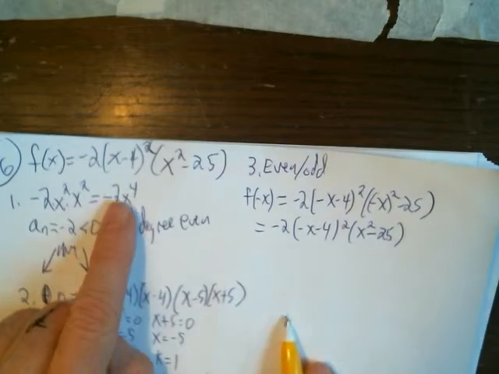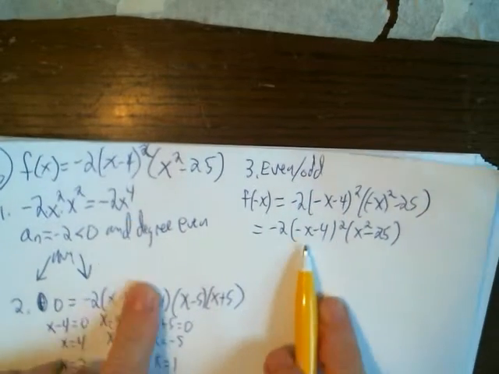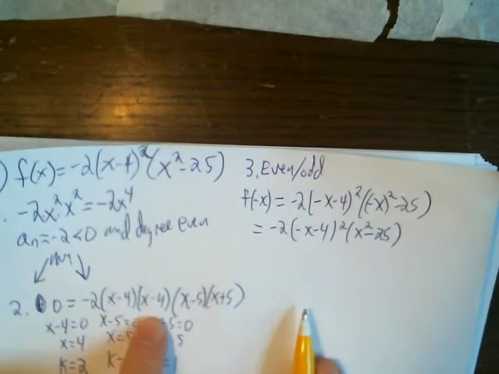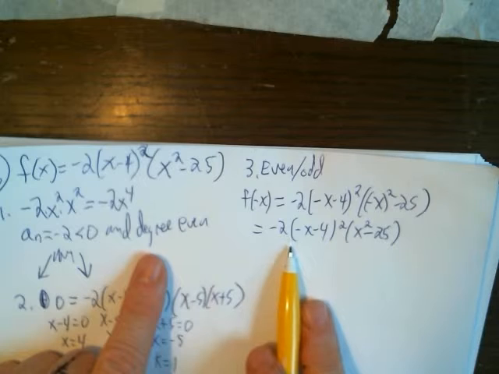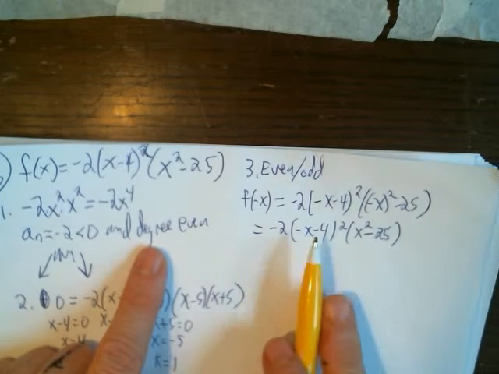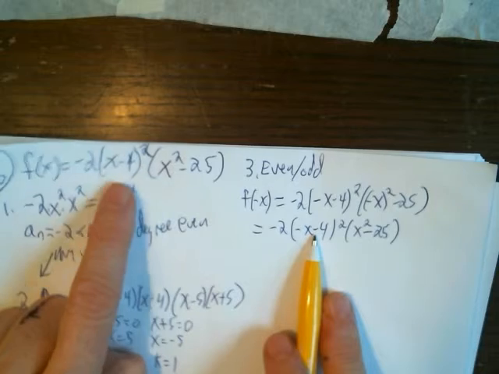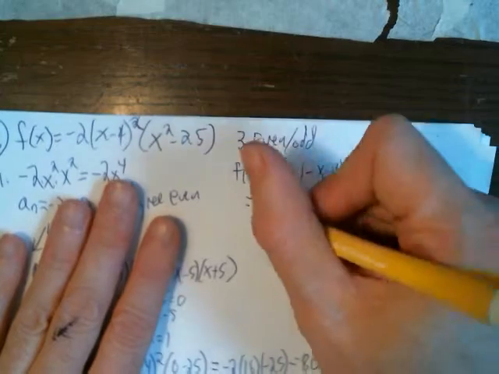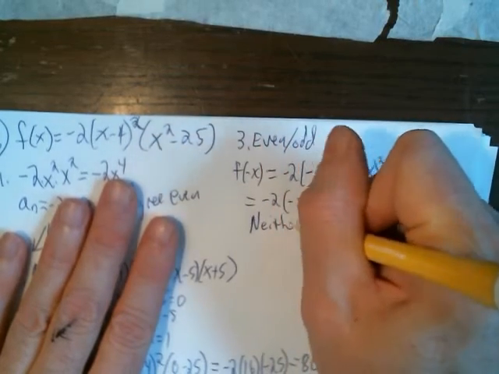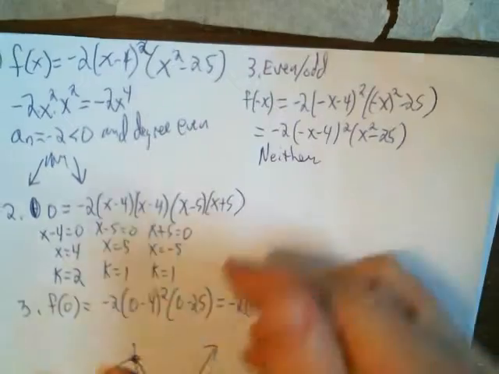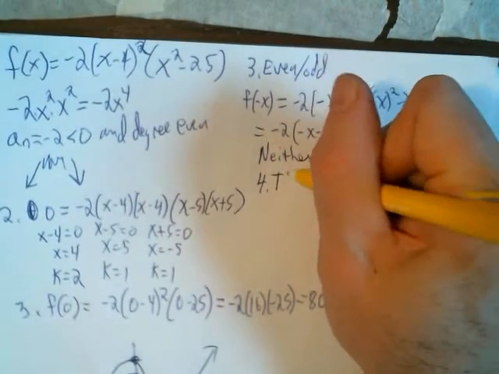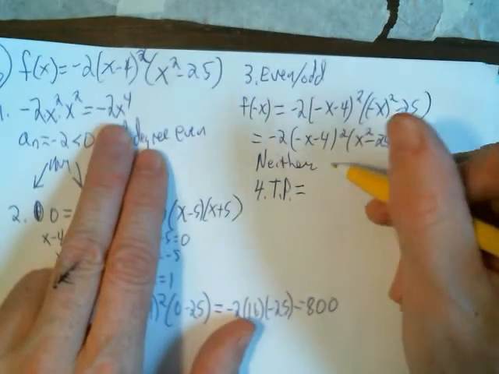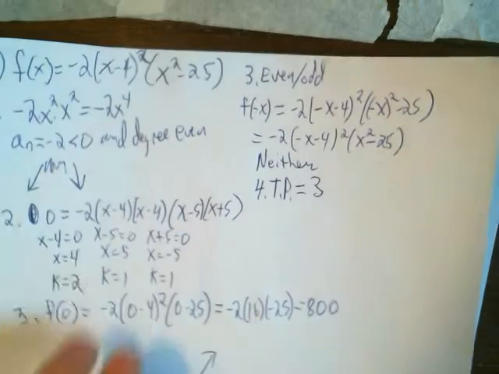So what does that mean in terms of the graph? Basically, you have two different points, one for this graph and one for this graph. So they're not equivalent, right? And then there's no way to kind of factor that out of the problem. If you factor it out, this will become x plus 4, which is still different than this. Okay, so there's no way to even say it's odd, and at the end of the day, you'll just say it's neither. Okay. Then 4, the max number of turning points, the TP is, in this case, the degree is 4, so the max number of turning points is 3.